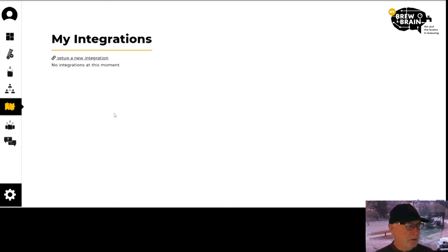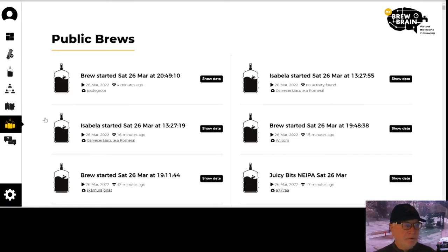Integrations are one of the stronger points of this. You can see some public brews, which I've never really found any use for — it mostly seems to be people starting out with a Float trying to figure out what they're doing. Here you can see the icon still showing the Float in the wort in what appears to be a glass carboy. I did send BrewBrain a note about my client's observation on this, and the response was essentially: yeah, we're aware of it — too bad, so sad. That was about a year ago, and it's still there now.